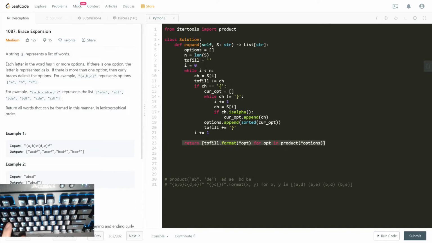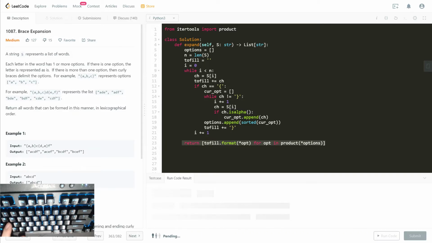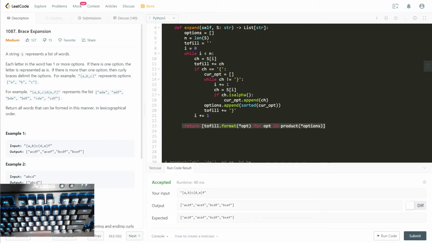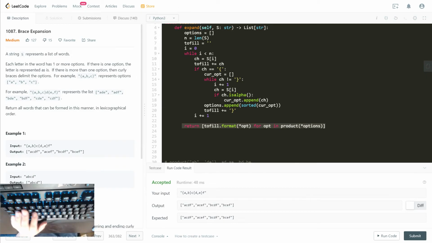I believe this is the right way to do this. Let's give it a try. Maybe it'll work, maybe not. Yes, it works. It magically works.